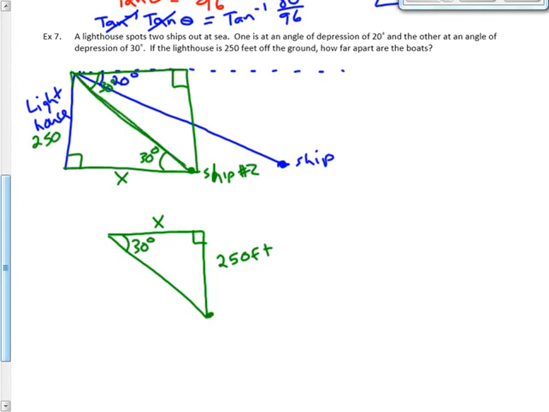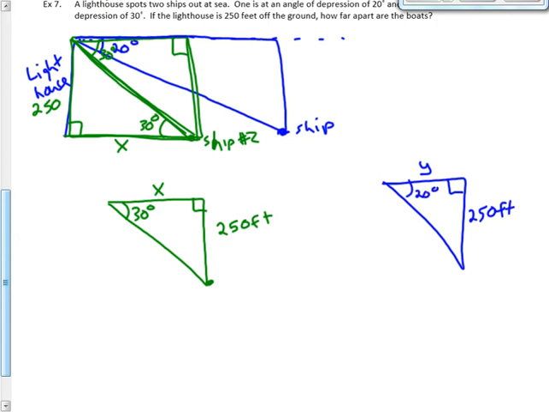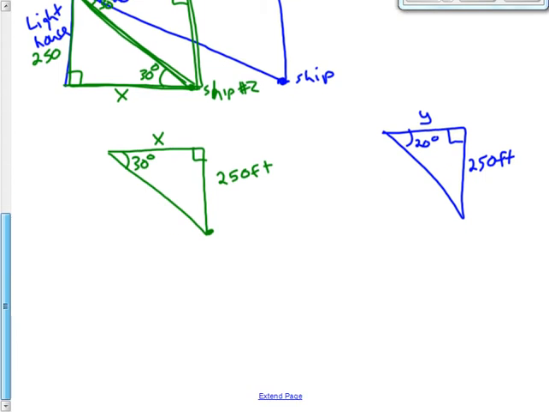And so either whether you're using this triangle right here or this triangle right here, ultimately it doesn't matter. They're the same triangles. They're congruent triangles to each other. So that's the triangle in green. The triangle in blue then actually is going to look something like this. Well, where I want to know this side, I want to know how far away from the lighthouse, and then the lighthouse is still 250 feet over here, but this is the angle that is the 20-degree inclination over here. So let's go through and solve these then.